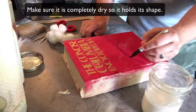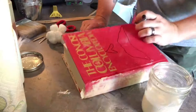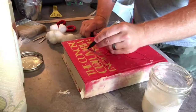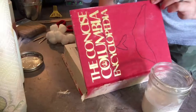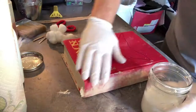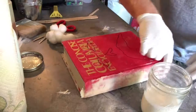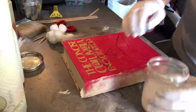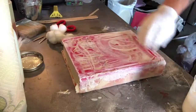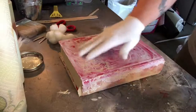We want kind of a funny mouth on it, kind of an opening of a nose, and some eyes — something like this. So we have a basic idea of what we're going to do. We'll put on some gloves and get to work. Just like the other side, we're going to start by laying down a layer of latex. We're going to make sure we overlap the latex on the back so it all sticks together, and get latex around all the edges to get that first base coat on there.